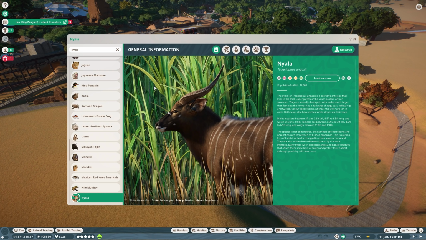They are sexually dimorphic, with males much larger than females. The former has a dark gray shaggy coat, yellow legs, and twisted yellow-tipped horns, whereas the latter are tan in color. And also, I guess, they do not have yellow legs or twisted horns, I would assume, based on what we saw of the female Nyala. They do look very, very different. Again, sexual dimorphism just means that the male and females look distinct. Both sexes also have vertical white stripes on their back.